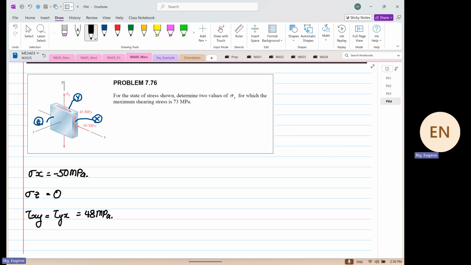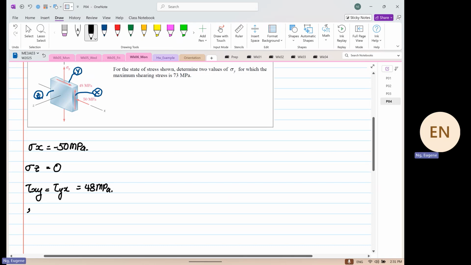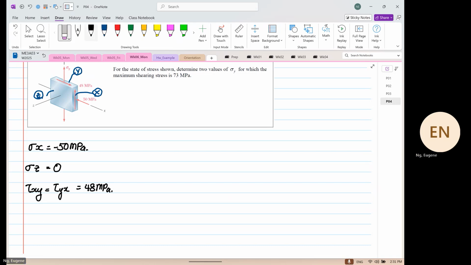By the way, this is the second most complex question in Mohr circle. After this example, I'll show you another one which is the worst. So this is not the worst yet. We are going to find, given to us, the stress max, either in plane or the stress max out of plane, is equal to 73 megapascal.